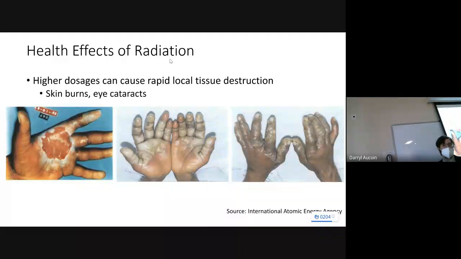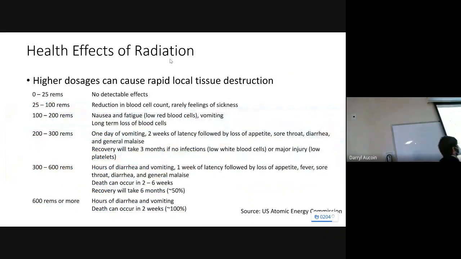Your hands are pretty good about recovering because they're far away from your core. But if you get core damage from radiation, so if that beam, instead of hitting your hands, hit you in the chest, it would be a lot worse. And that's where you actually can have some really bad problems depending on how much radiation you get hit with in a short amount of time. Really short amounts of time with low dosage, 25.